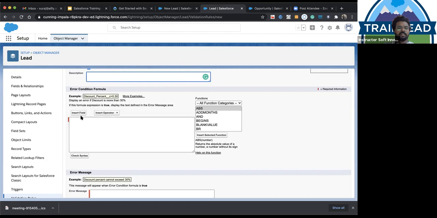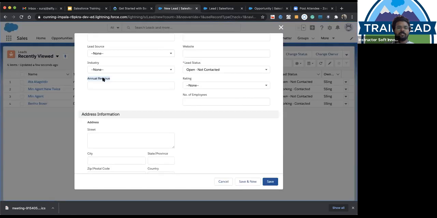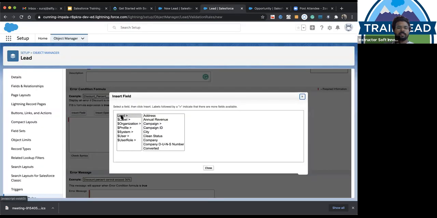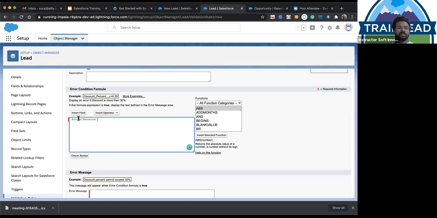For that I first need to add this annual revenue field. Right now just don't look here, just follow the lead, because we are on the lead object. Go to the annual revenue, click on the annual revenue and click on insert. When you click on insert, this field is automatically available here.